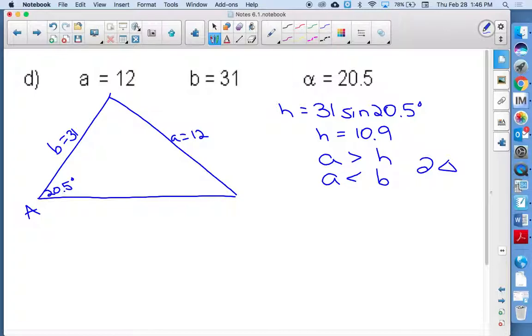So when there are 2 triangles, I'm going to switch my diagram a little bit to make it a little more exact looking. I only have the pieces written that go along with the problem. So angle B is over here on the bottom right, since side B is attached on the other side. That leaves me with angle C at the top and side C down here.